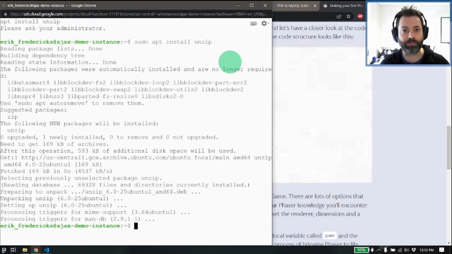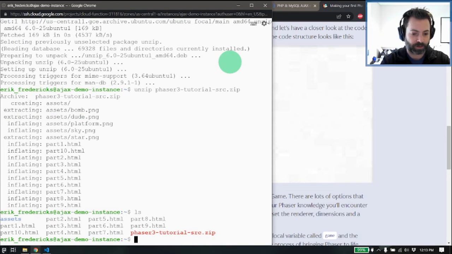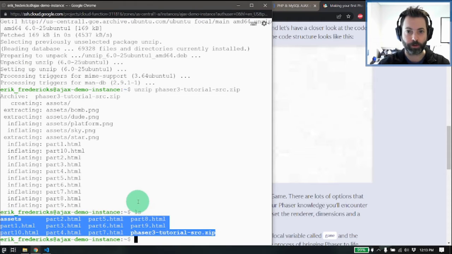We don't obviously have WinZip here, or 7-zip, or WinRAR, or any of the popular ones. Let's go ahead and unzip this. Now we see a whole bunch of files, and it unzipped right into my directory, which is not a problem. But if you had put this directly into your HTML folder, you would have all these files kind of in your main area, which may or may not be fine.